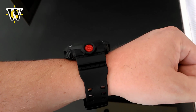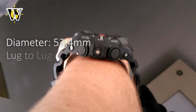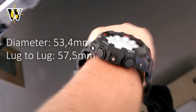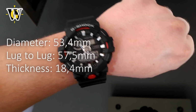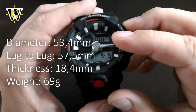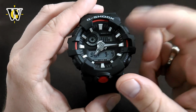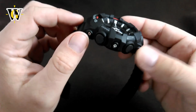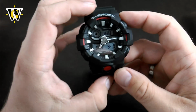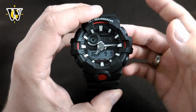I mean, this has a diameter of 53.4 millimeters and a lug-to-lug of 57.5. The thickness is 18.4, making it one of the thickest G-Shocks I've ever come across. And that comes to no surprise given the depth of the dial that I mentioned earlier. I mean, all that depth had to come from somewhere. But despite its huge size, it's relatively light at 69 grams, so it really wears light on the wrist. You really don't feel it.